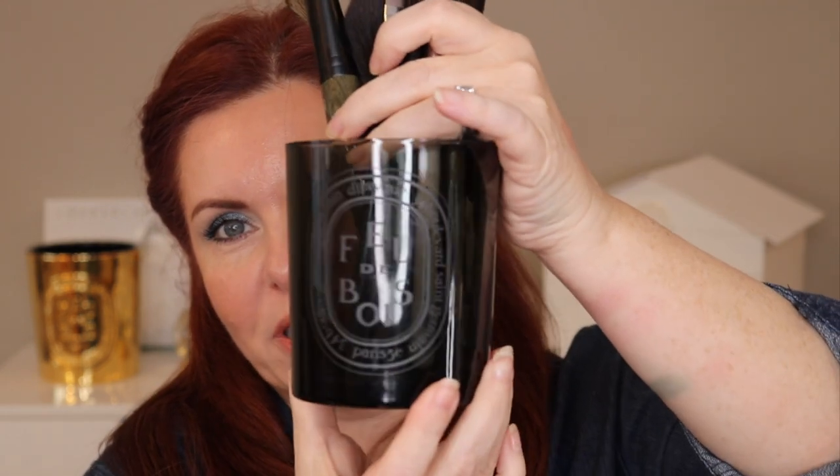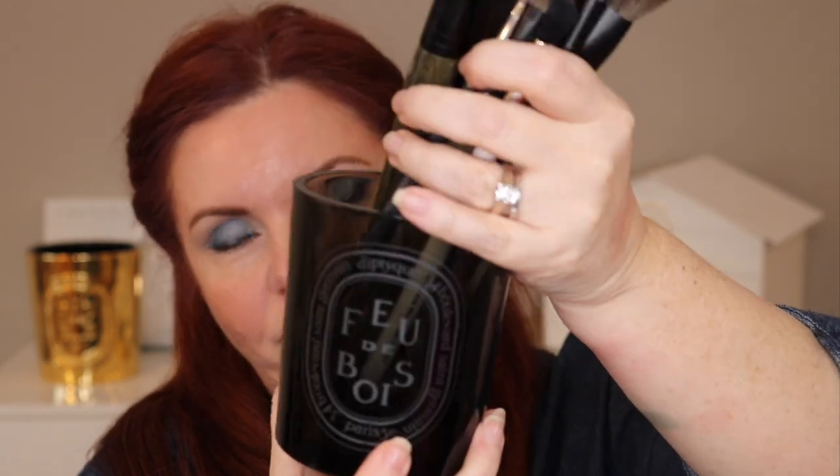If you're looking for a luxury candle, Diptyque makes a great gift. You don't have to pick up the city candles — they have tons of different ones and they're all beautiful. The throw is amazing, they last forever, and when you're done with a candle you can keep the votive — I use mine to hold brushes. I'm a big fan of Diptyque and I absolutely recommend them. So those are the city candles — hopefully that was of interest.